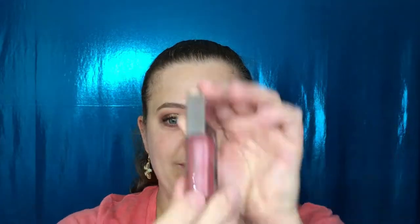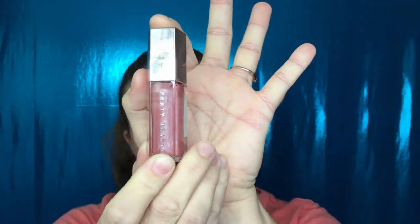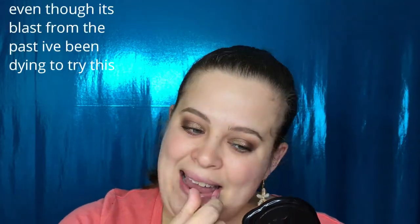I decided to pair this look with a lip gloss. I'm going to be using the Fenty Beauty lip gloss. This is in her new shade, Fussy, and I'm so excited to be using this one.